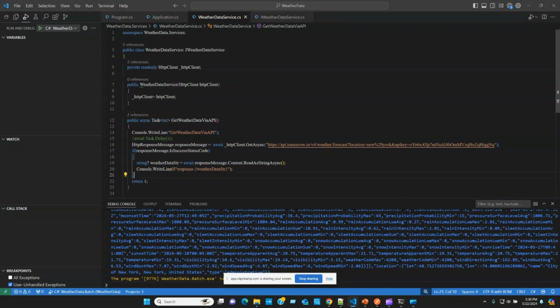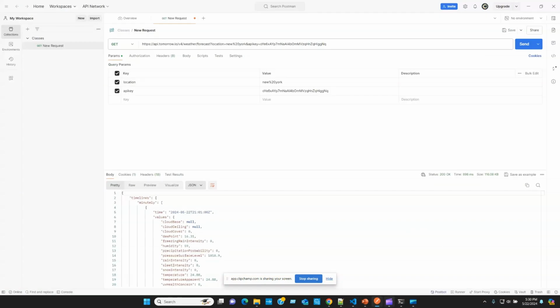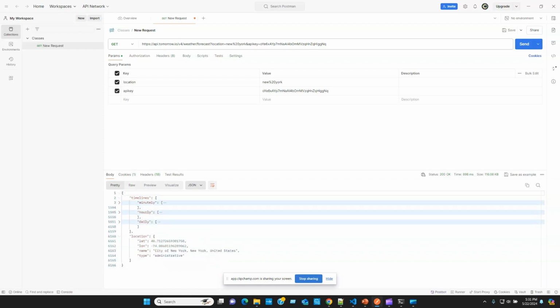The next one is, we got this piece, and then we have to parse through the response. Let's go back to Postman. Look at the payload again. In the last video, we discussed the payload. In this, we're going to skip this location, and we're going to focus only on the timeline. So we spoke about the key value pair.